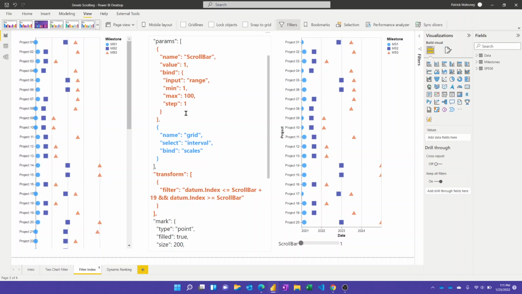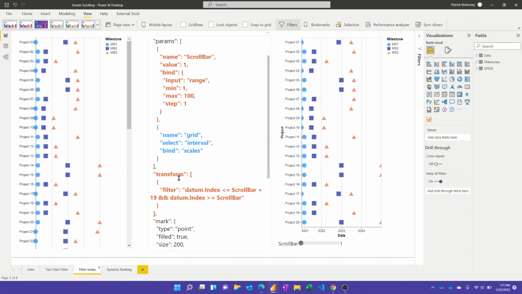starting at 1, and then down here there's all sorts of cool things where you can actually transform your data inside the visual. You can filter it down as I'm doing here. You can aggregate stuff. You can do more. You can add calculated columns. There's some statistics features in there. Definitely encourage you to explore it to see what's possible.